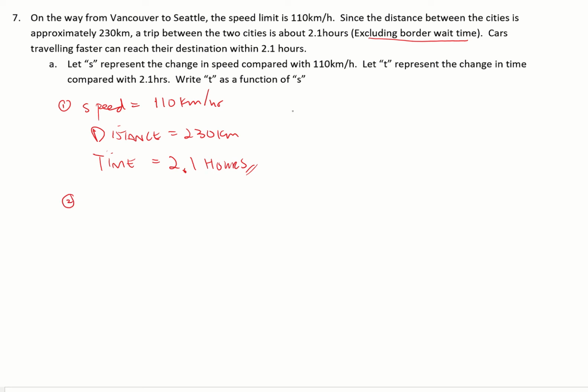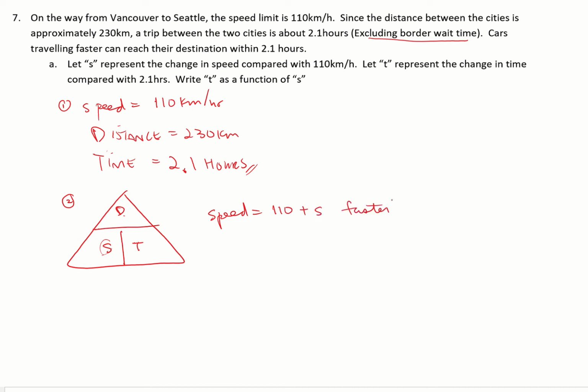You remember this chart where you have S, T, D. S is your speed. Your speed is distance over time, okay? So let's say your speed is now changed. So if your speed is 110 plus S, that means you end up going faster, okay?